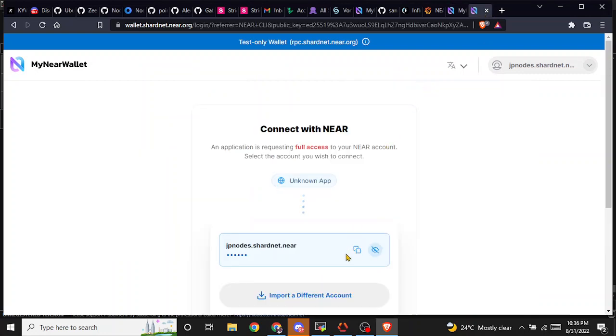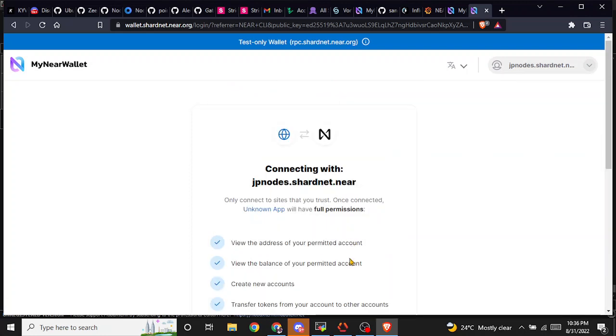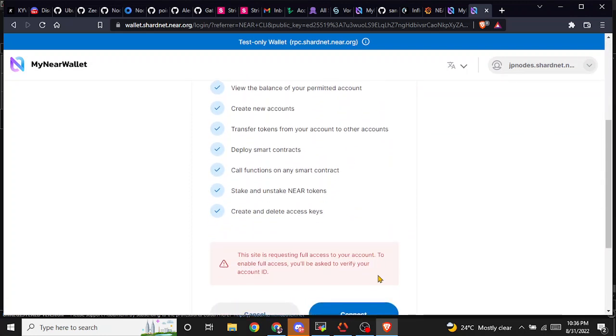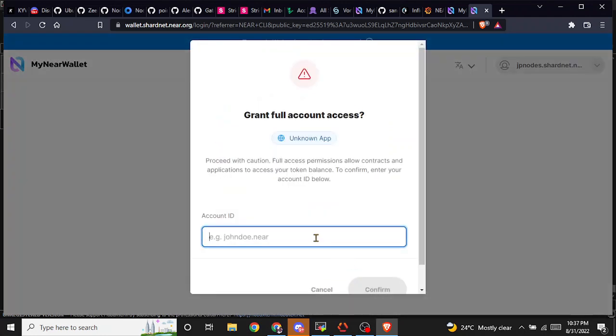So once you log in to that browser that has your wallet address, click here, copy the wallet, then click on next, grant it permission, connect, paste the account ID, that's your wallet address, click confirm.